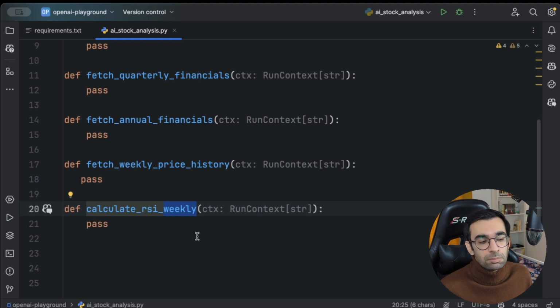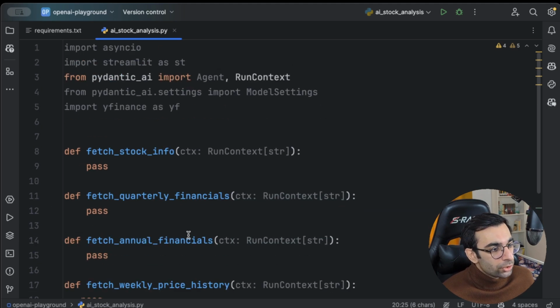I'm gonna use RSI, and since I'm using weekly price history, I'm gonna also calculate RSI weekly. Indicators are just some technical tools that try to predict the future for that stock. So these are the information that I think is good enough for this showcase. But in the future, if you are using this approach, you can add any information that you think is necessary for your trading strategy. You can add some stuff from the balance sheet, you can add some stuff from the cash flow statement, but I'm gonna stick to this for this showcase. So yeah, let's start coding.